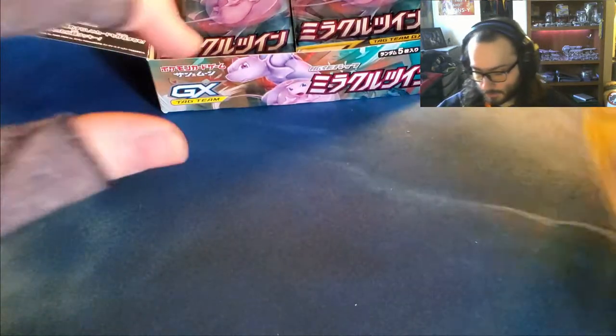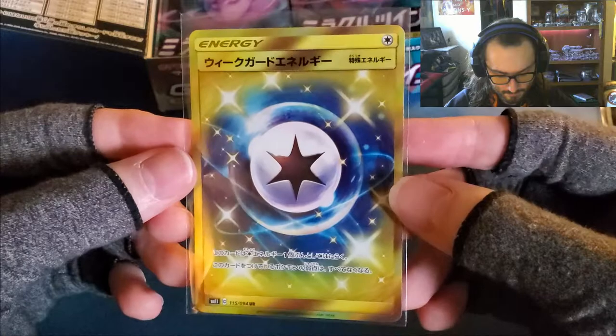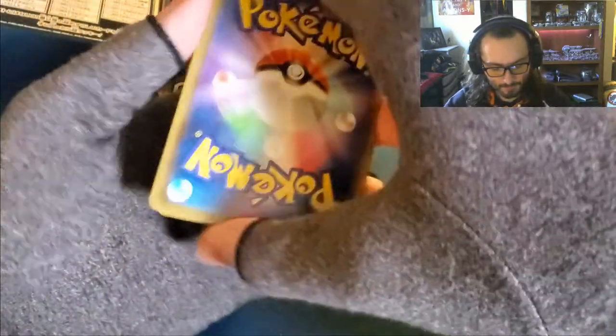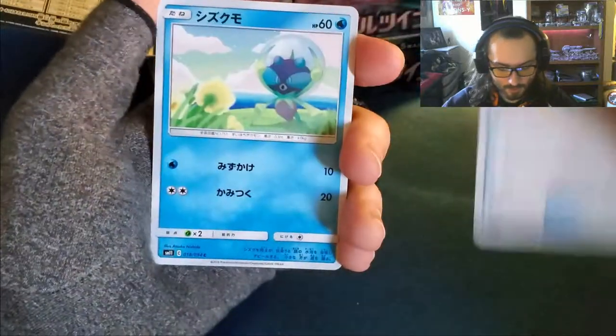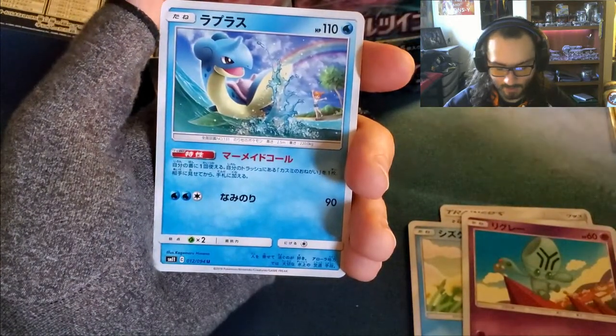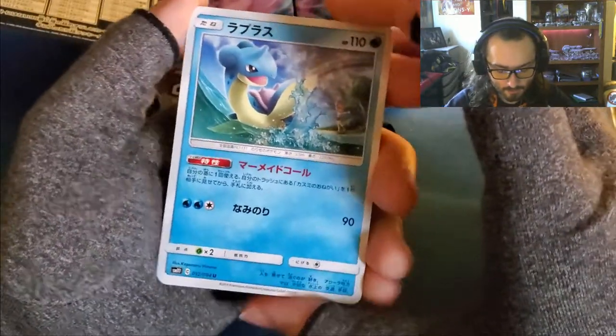Now that the camera is in focus, this card probably looks a lot better. With my current setup, I'm looking through the camera to see what I pull, because my phone is huge and right in the way and I have to have it right in front of me. This is another one of those Trainer cards, Ditto — wait — Elegem, Joltik, and Lapras. Lapras for a while was one of my favorites — it is one of my favorites — but it was my favorite for a while when I was a kid, because it looks like a big dinosaur.